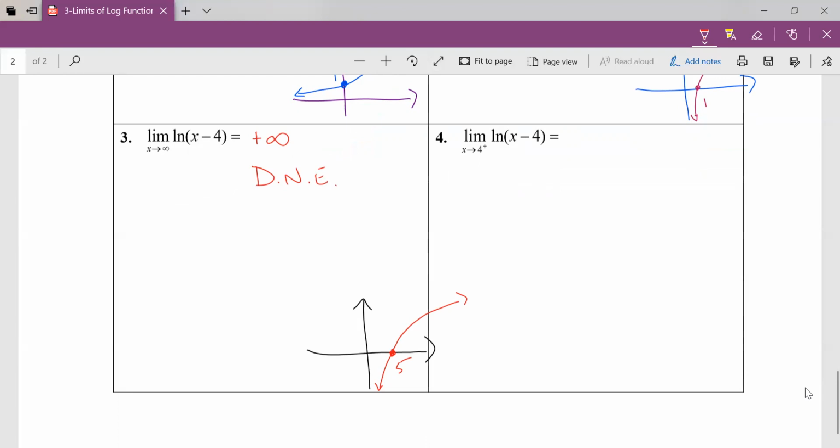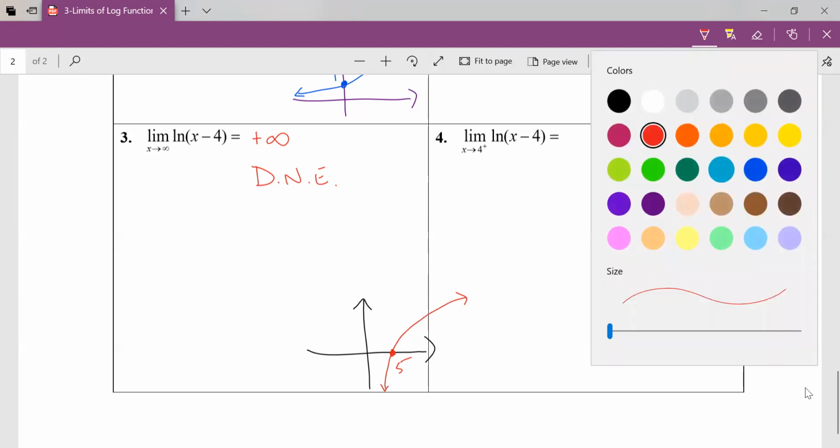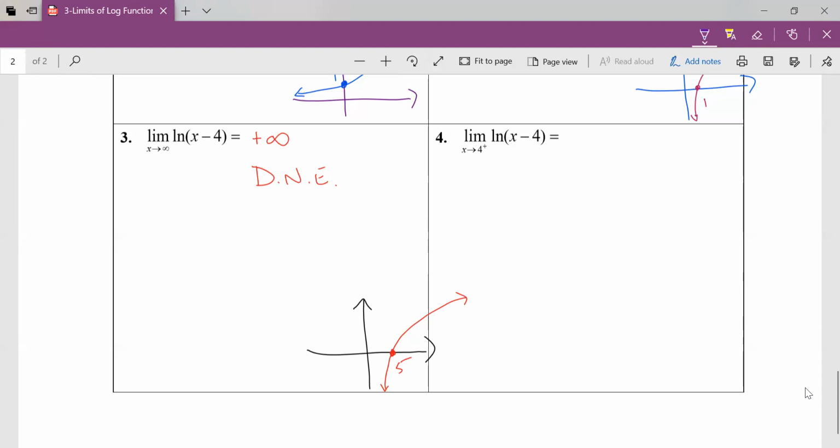The next one, the limit as x approaches 4 from the right. I'm going to fix up my graph slightly because I want to draw in one more thing here, friends. If we shifted this graph 4 to the right, if we horizontally translated it, so did our vertical asymptote at x equals 4. So as we approach 4 from the right, it's easy to see that this graph is moving downwards without bound. It's going to negative infinity. Again, we could say that this does not exist.